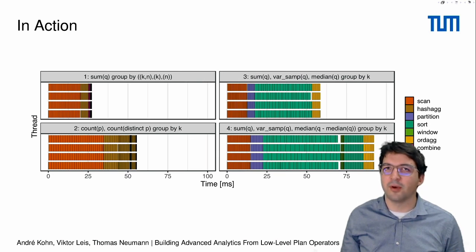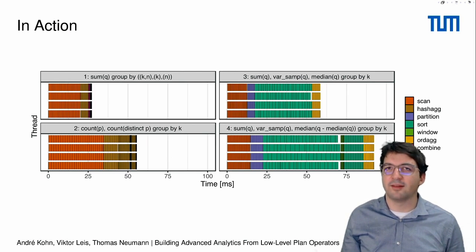Here, the scan pipeline is now significantly longer compared to the first query, since we are pre-aggregating the non-distinct count and the any aggregates in the input pipeline. Query 3 computes the sum, the variance, and a median of the lineitem quantity. You can clearly see that the sort pipeline in green color dominates the overall execution time, even though we already sort the tuples in place here, which underlines the importance of fast sort operators for aggregation functions.